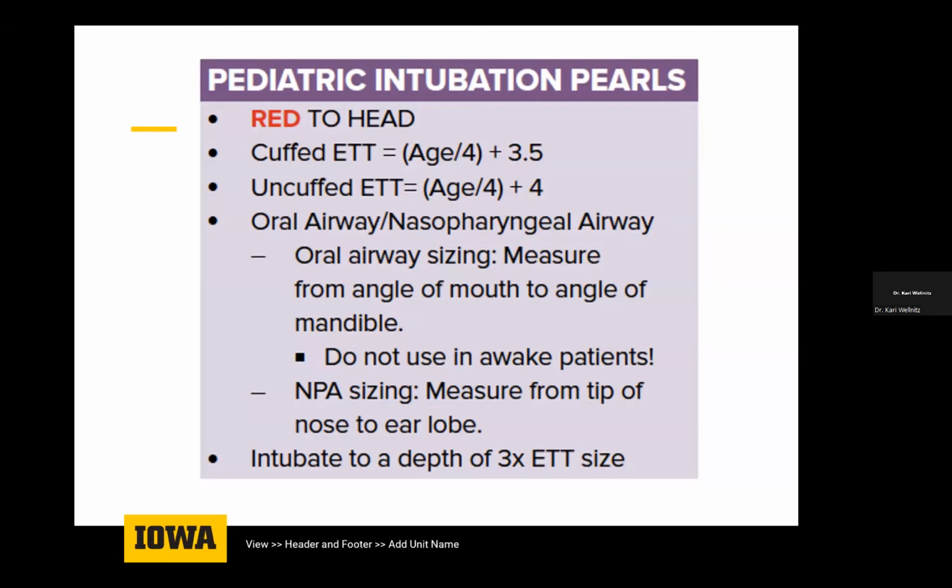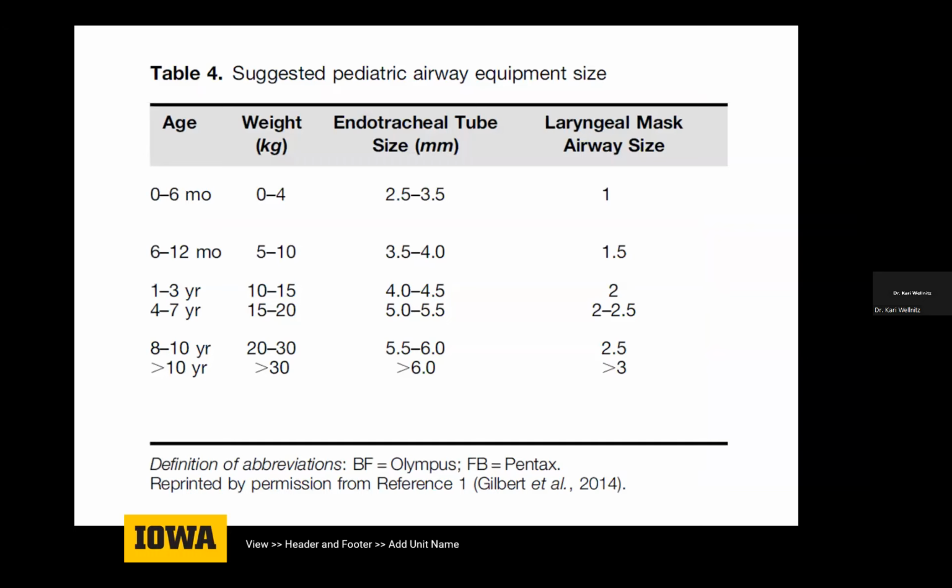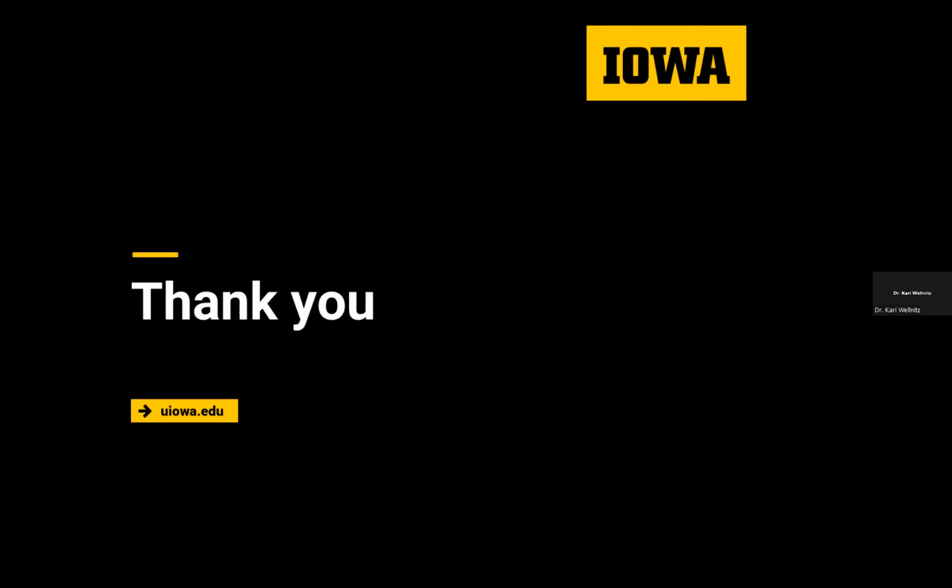There's always a temptation once you get the airway to just jam it as far in as you can get it because you're like, I got it, I'm not losing this. But a good rule of thumb is to intubate to a depth that's about 3 times the endotracheal tube size. And so know what equipment you have. Every so often review it, so you have a general sense of what you would grab in an emergency. And then also think about, well, what would I want to do? I know I tend to talk a bit on the fast side, but thank you so much. And I'm happy to take any questions.